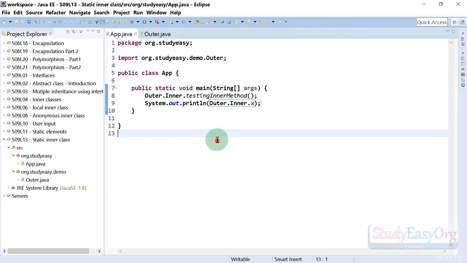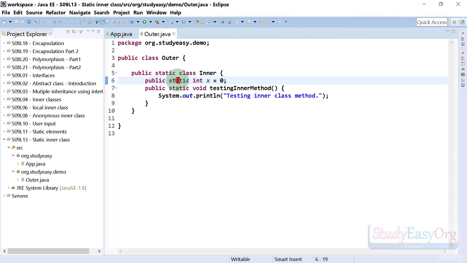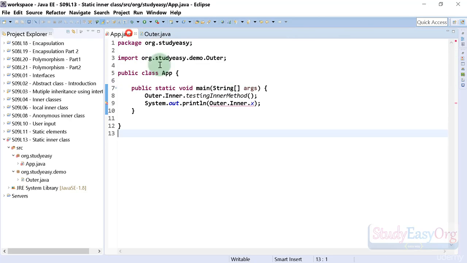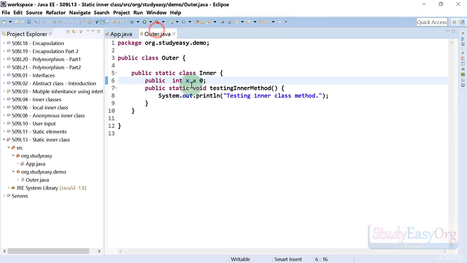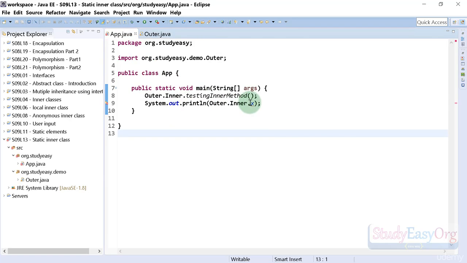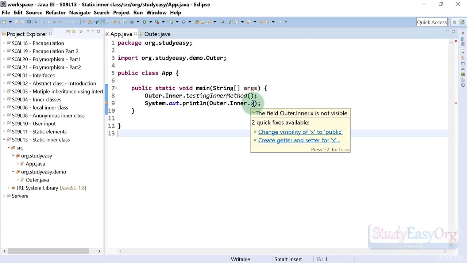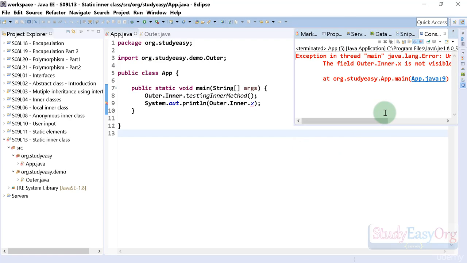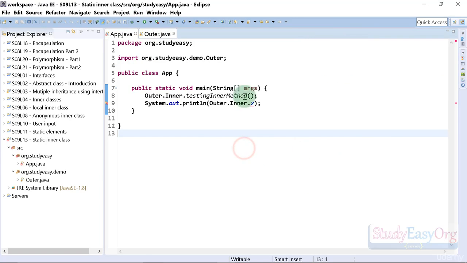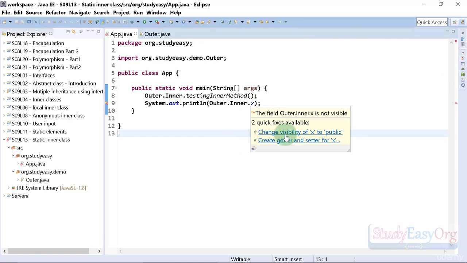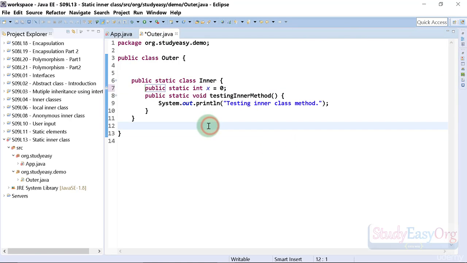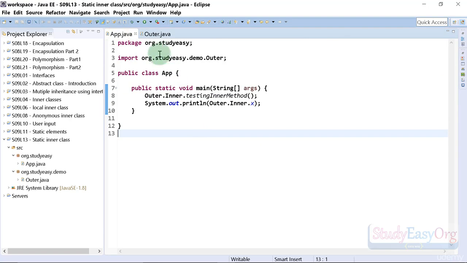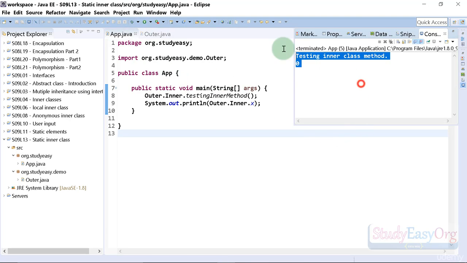Now if we mark it a non-static variable, then there is an issue. Let me show you. Then if I mark it private, then again there is an issue. So we won't be able to mark it as private or non-static. In both of these cases there would be an issue and there would be a crash. Alright, so let us undo the changes. Let us mark the variable as public static. Alright, let me execute the program, and the output should be as expected.